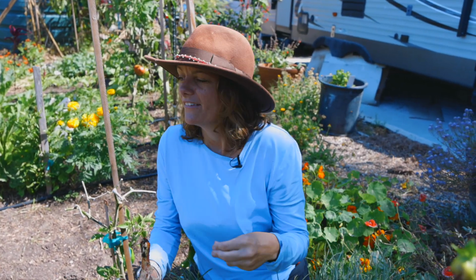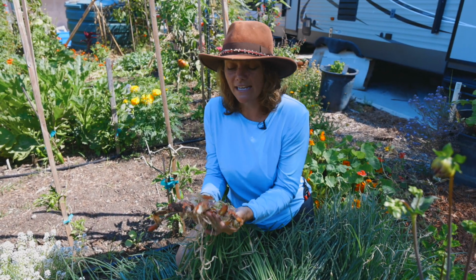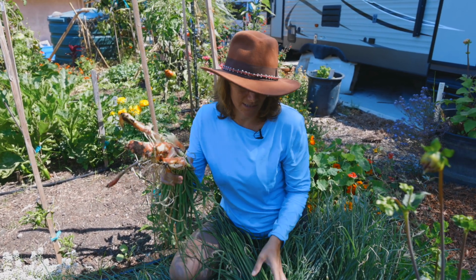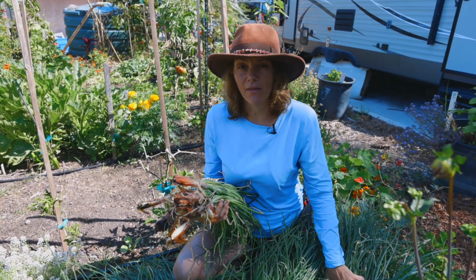Is it mirepoix? Is that how you say it? I think so. You know, the thing with the onions and the bell peppers that you start every recipe with. You can use these in any recipe like you would any onion, knowing that the flavor is a little bit more delicate.